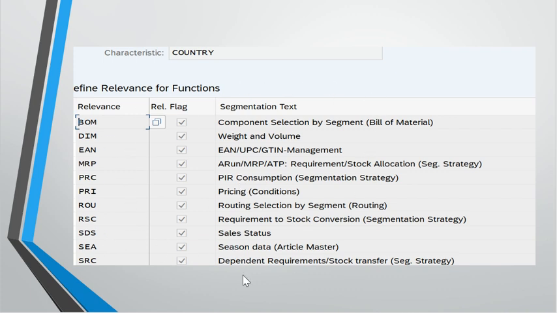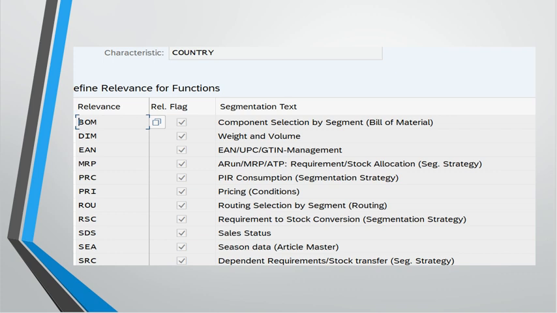Season data is for articles, which is normally used for retail, so if you want you can exclude this tick, but the rest of the things are fine. Pricing is also allowed, so here you can allow where you want to use this characteristic.